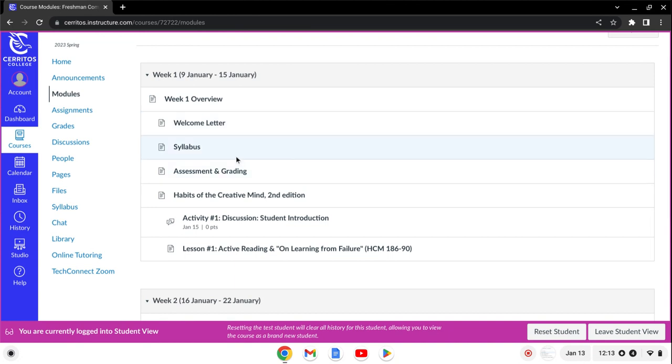Just real briefly, I want to review these things. We have some key documents here that establish the policies, protocols, and the different methods that we're going to use this semester. In the syllabus, of course, if you haven't already read it carefully, that's something you should have done early on in the first week. I have a video where I walk you through the syllabus and explain the policies just like I would if we were in a face-to-face class, like on the very first day of class.